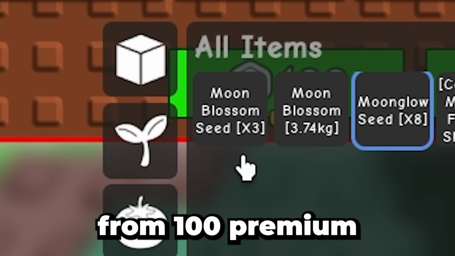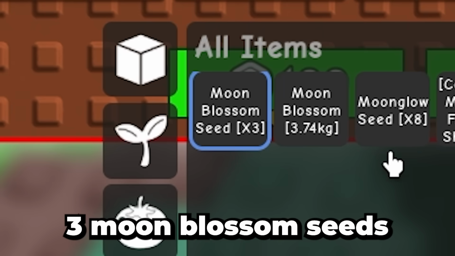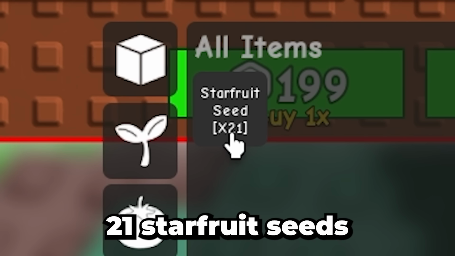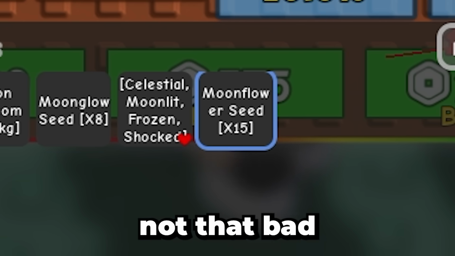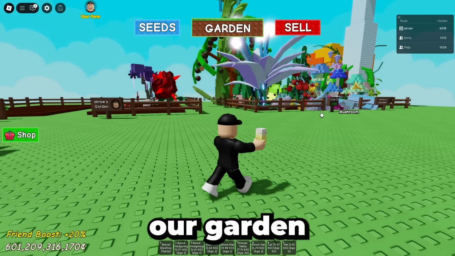All right, from 100 premium night seed packs, we got 3 moon blossom seeds, 8 moon glow seeds, 21 star fruit seeds, and 15 moonflower seeds. And the rest were mint and glow shrooms, so that's not that bad. Just from that alone, we'll make our garden super OP.